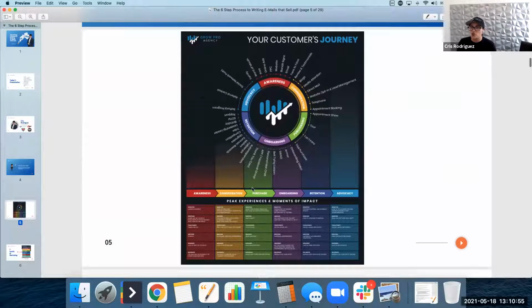There are 6 stages that your customers go through. And they go through this whether you know it or not, whether you acknowledge it or not. Those 6 stages are awareness, consideration, purchasing, onboarding, retention, and advocacy. Your prospects are going to start in that awareness stage. And the ultimate goal is not just to make them aware of your school, it's to make them consider your school. Well, why should they consider you over your competitors? Or why should they consider you over the baseball league that's happening around the corner? Okay. And then once they consider us, we want to move them to purchasing. And that's what all of us want, right?